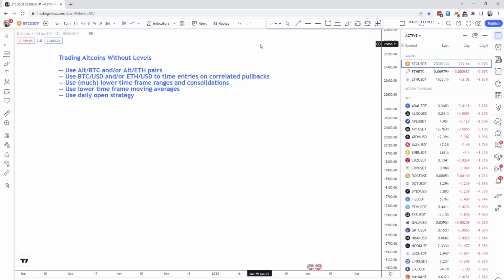The first is rather straightforward and goes back to the boomer days of trading crypto, when we didn't really have linear futures to the same extent, or alt USD pairs weren't as popular, and the bulk of the altcoin trading volume was done in the Bitcoin pair. So if you wanted to trade Litecoin, you weren't trading Litecoin dollar. That wasn't the most voluminous pair either. You were trading LTC BTC on like Bittrex, Poloniex, and so on and so forth.